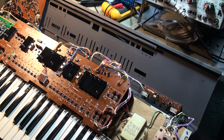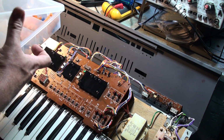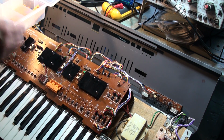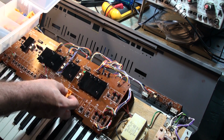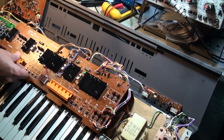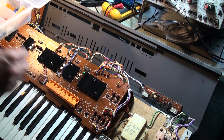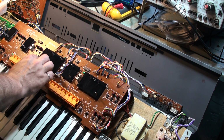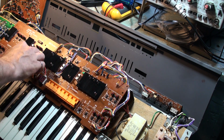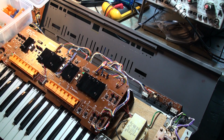Okay. Should have made sure that this was happening first. Okay. So just for the sake of argument here, I'm just going to put orange. I've got lots of orange, that's why. I'm going to put lots and lots of orange caps in here. This is not indicative of the final color scheme. Of course, we know that on a standard Juno, these are going to be blue, not orange. And when I do the variation Jupiter, then half of them are white and half of them are yellow and so on and so forth.